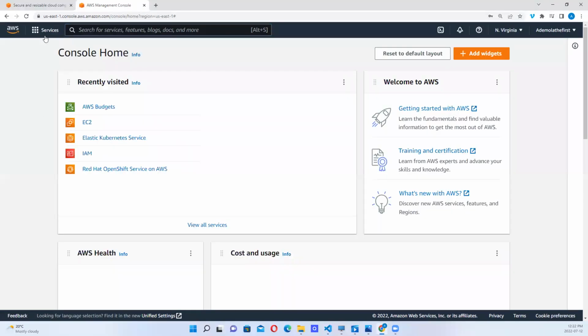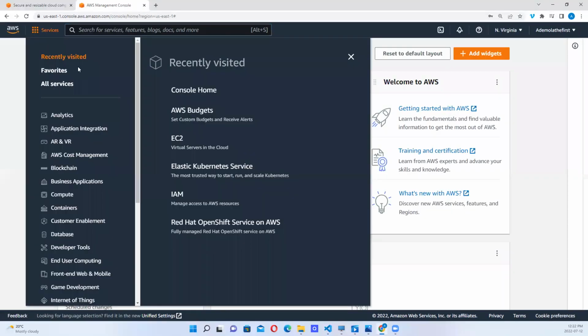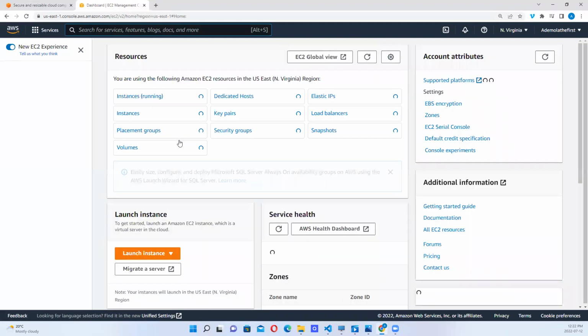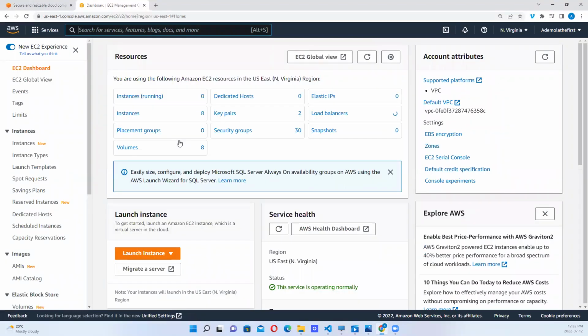So this is my account, right? I can look at services to see all the available services. I'm trying to look at compute, so let's look at EC2. For the purpose of this session, I'll be launching two instances simultaneously because I'll need them for future exercises. Okay, so let's just do that.